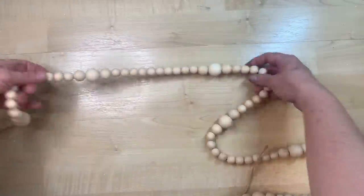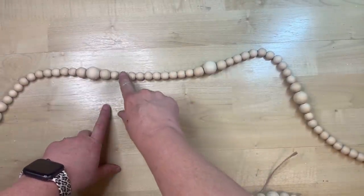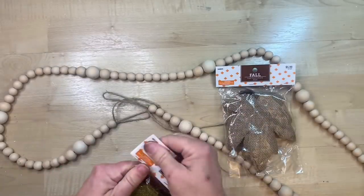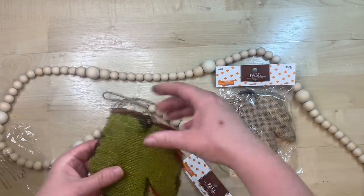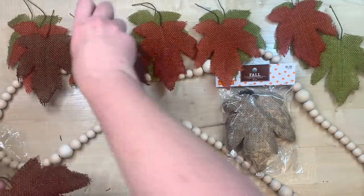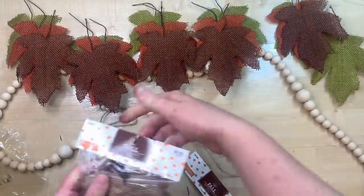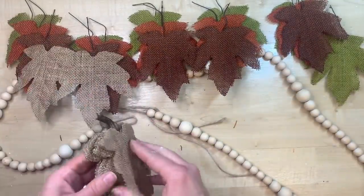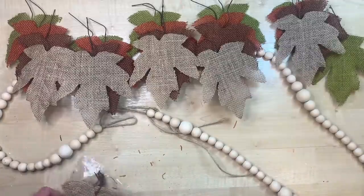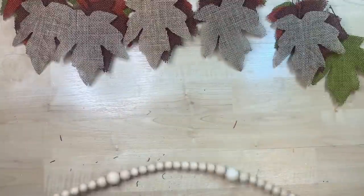So this is the pattern that I decided to do. I did the big one in the middle, and then on either side of that, I did the next size down, and then I did 10 of the smallest beads in between. And I'll put the measurements of the beads and a link to the beads that I used down in my description box. But I did buy these little burlap leaves at Hobby Lobby. They were $5.99 for a package and then 40% off. And you would really only need to use one package. You wouldn't need to do the plain burlap ones. I just had those as well, and so I thought I would add those in.